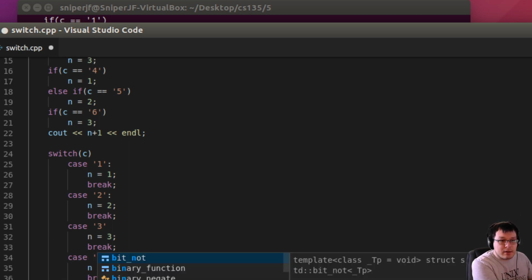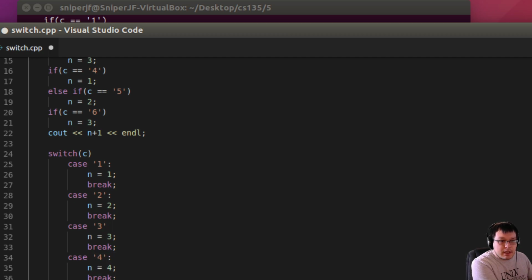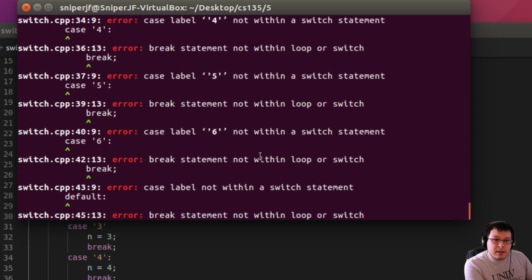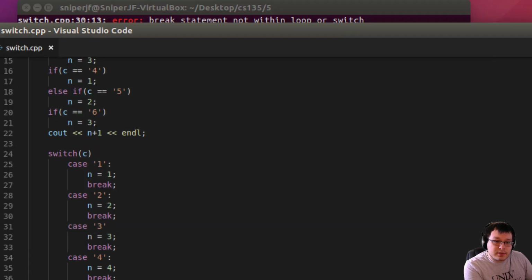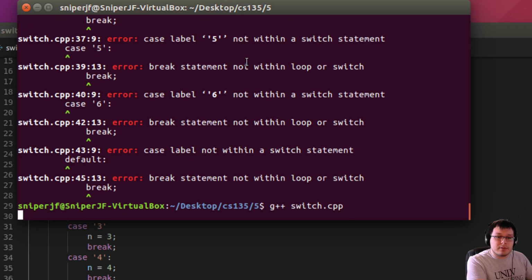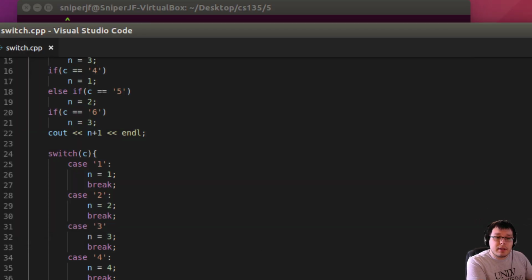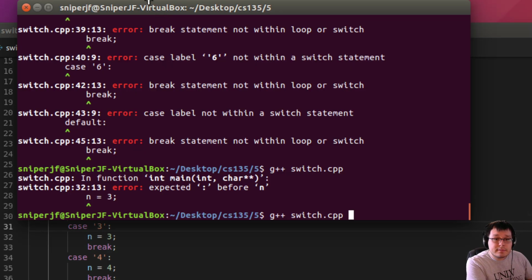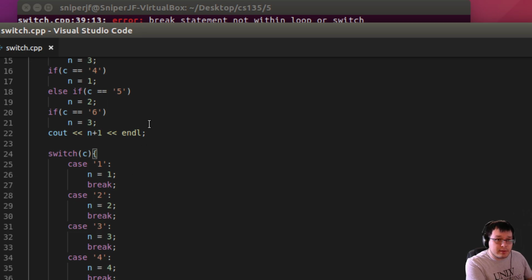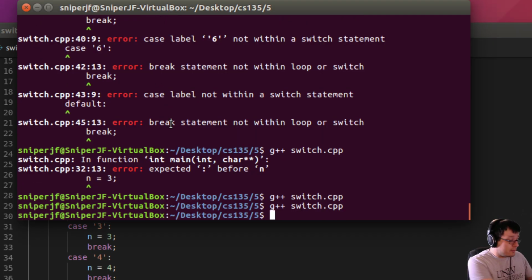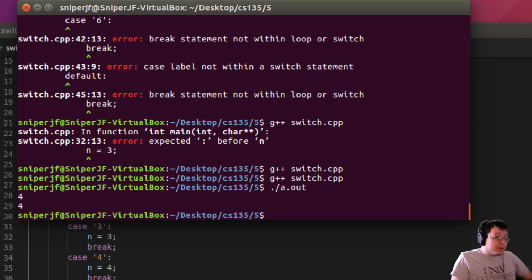If you do this, it will actually do the same thing. So if I cout again n plus 1, ideally, if I don't make a mistake, I should get a 4 again. We got a bunch of errors. Oh, I see. I forgot to put a curly bracket for my switch statement. I do believe you need a semicolon after the switch statement. Okay, now line 32, we're missing a colon here. Perfect. Do we need this semicolon? I think you do, but I want to double check. Nope, you don't. So no semicolon for it. And there you go. I got a 4 as well.